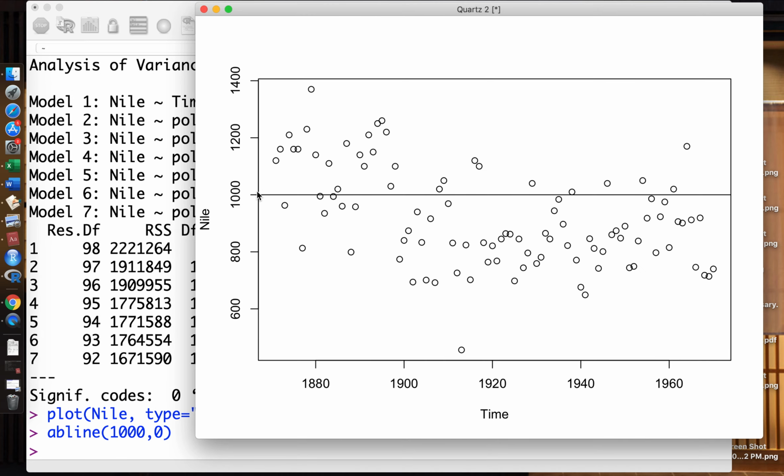So basically, we set a threshold and we want to calculate the probability that the water level is more than 1000 at a given time point. So we have some observations here and some observations here. So possibly the probability is higher in the beginning, or maybe higher in the beginning and near the end.